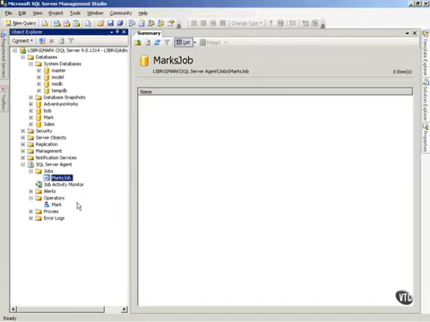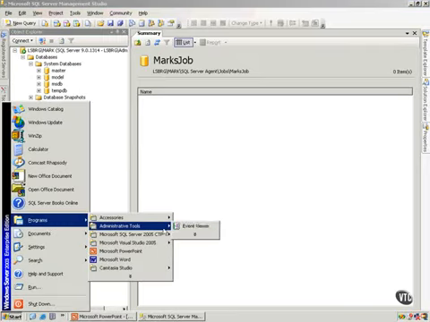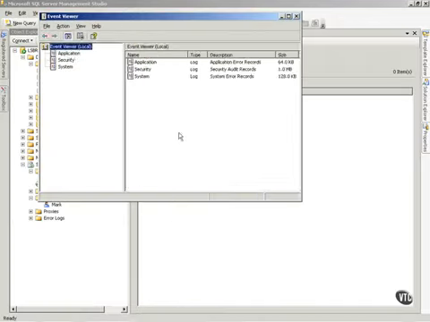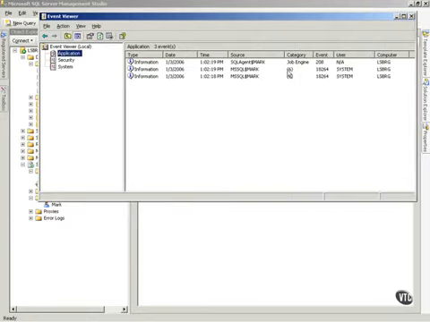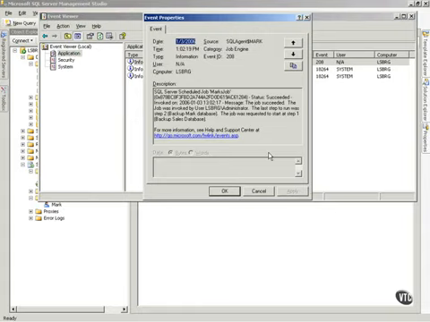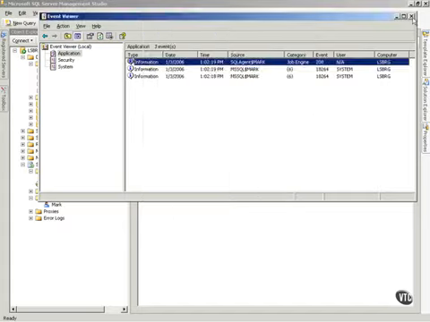Now, remember I told it in my job to write into the Windows application log. So if I click Start, Programs, Administrative Tools, and go to Event Viewer, then I can go into the application log, and you'll notice here, let me make this a little wider, this is telling me that the job engine put some information in here. If I double click it, it wrote into the Windows application log that the SQL Server scheduled job called Mark's Job succeeded. It was invoked by the administrator and shows me the steps that ran and so forth.